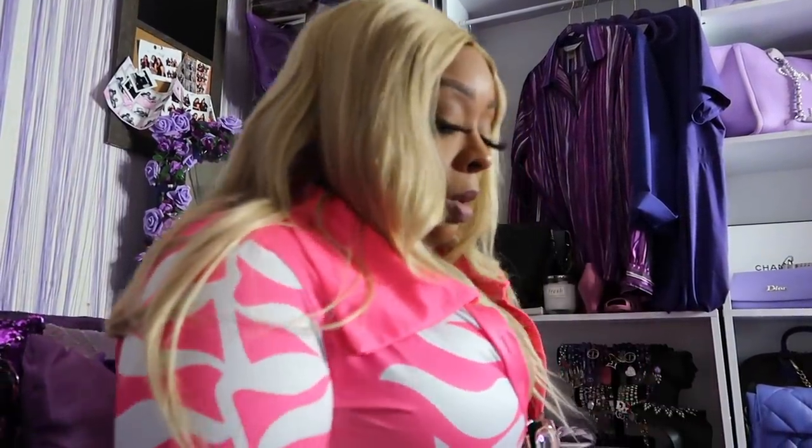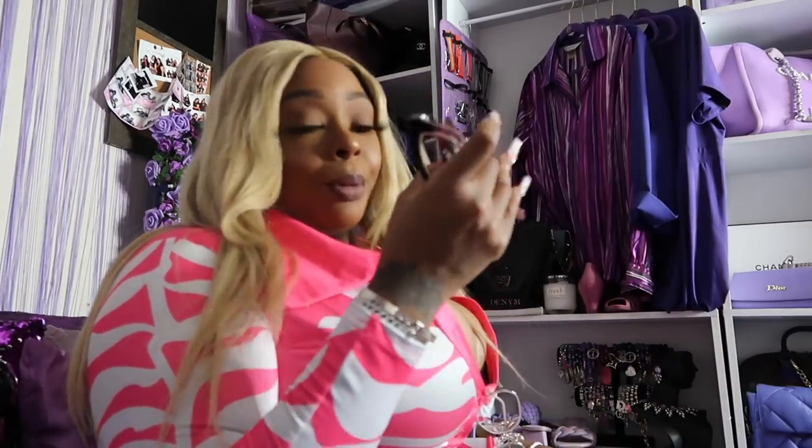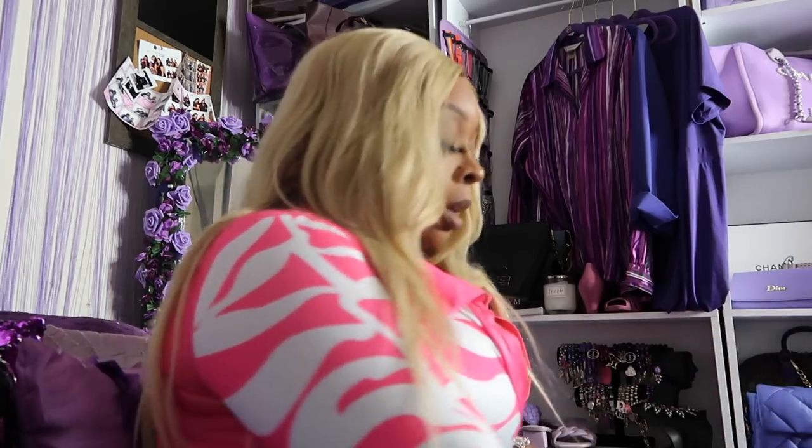So I kind of like to color coordinate them. But I'm not gonna do all that right now. Girl, why I got the glasses right here? I'm just gonna put them in here, so I can get up out this tight vest.